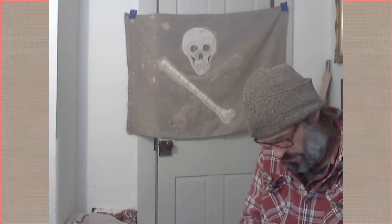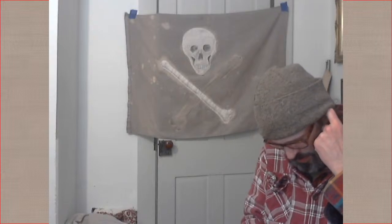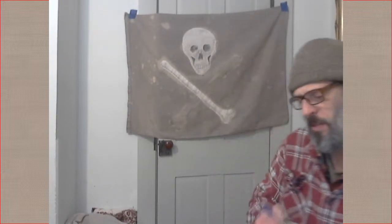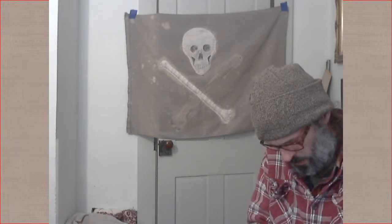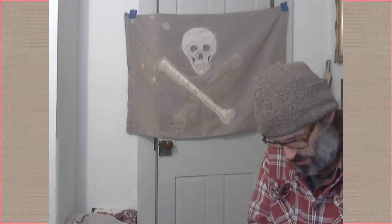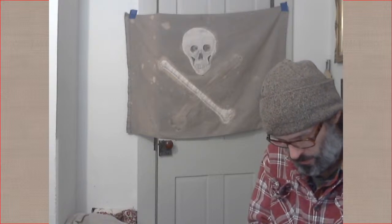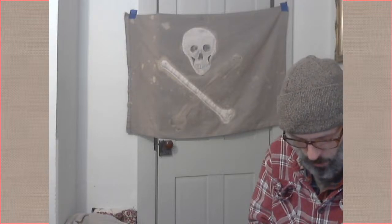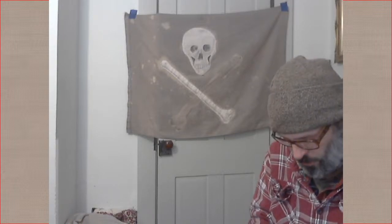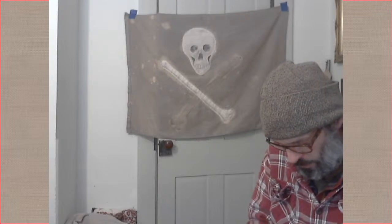Trying to imagine how the original flag was made. I said earlier, I based this on a museum, I think in Denmark, that has the original of this pirate flag, and it's only one of two or three real pirate flags known to exist. My guess is that there are a couple more floating around the world somewhere in an attic or a trunk. But two or three are known to exist.